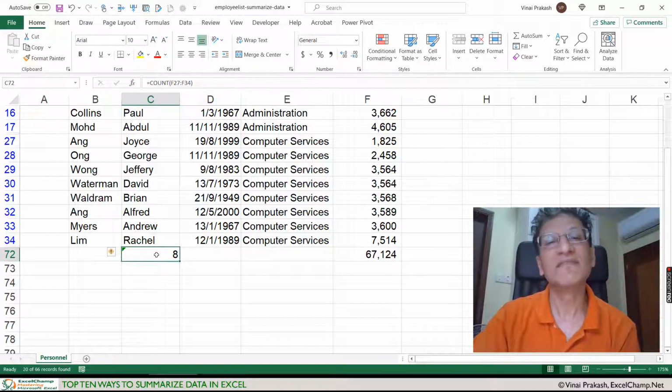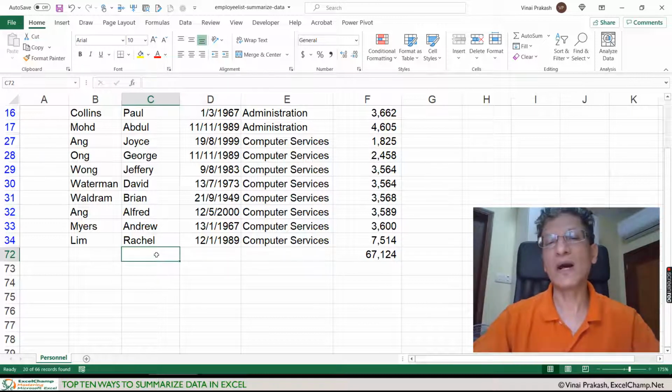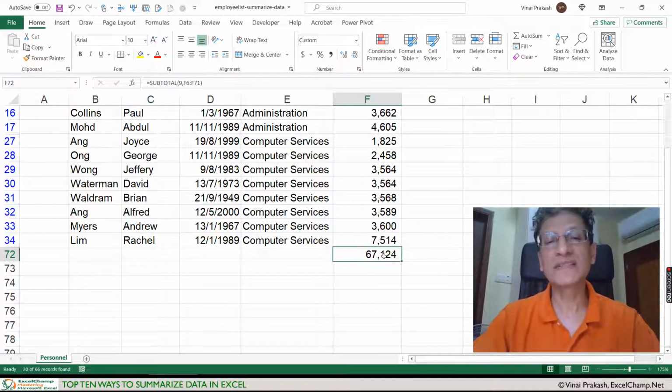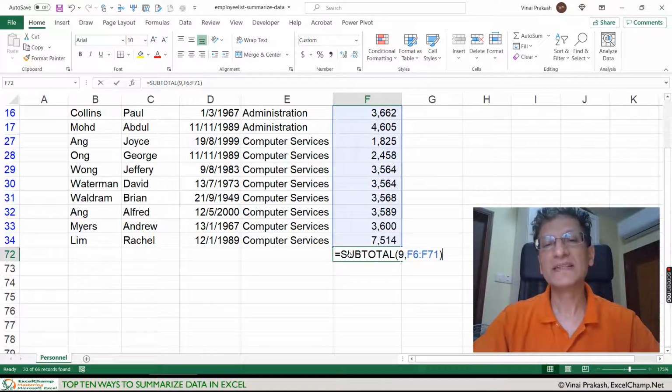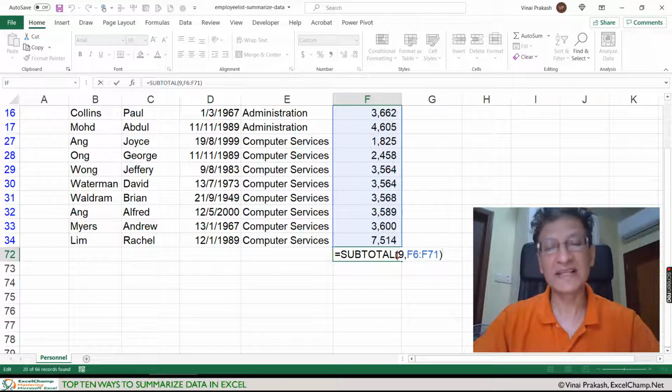Our next techniques will sort out this issue. So I'm going to delete this formula for now. But the total still works, and you can see Excel has built a new kind of formula, and it's visible here by pressing F2. This formula says subtotal. So this is a different technique.